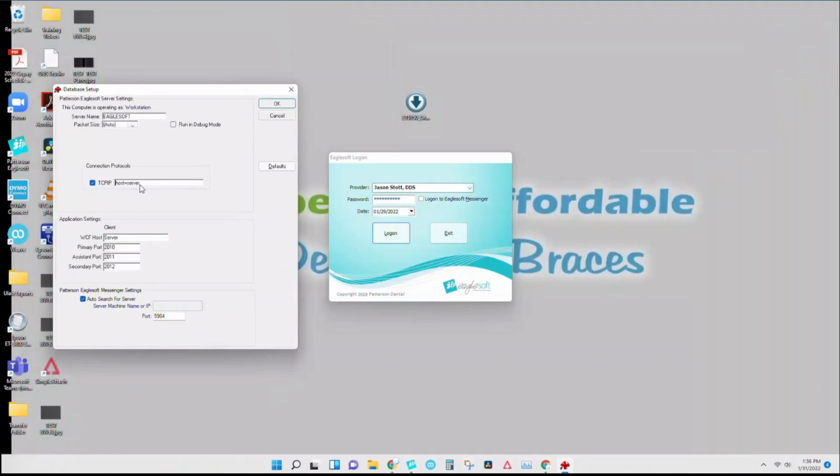In this instance, it's working, so we don't need to do that, okay? But that is one screen that you will go into a little bit more frequently.